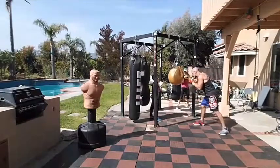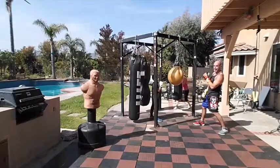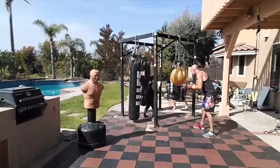You're leaning into your punches. You're just basically coming up straight. You're not hyperextending your back or extending your back too far, because you're already here, so.